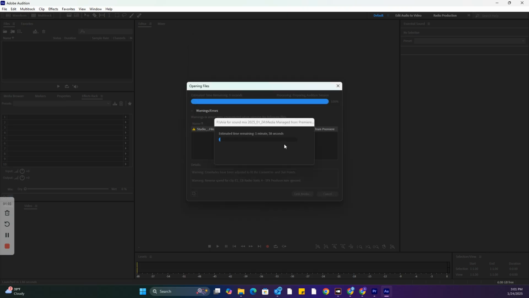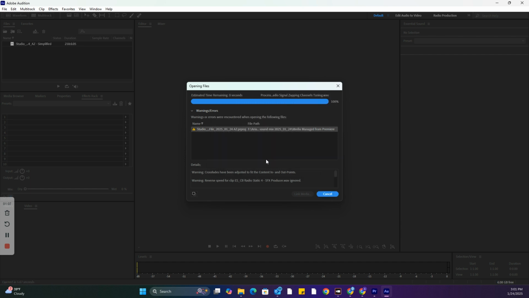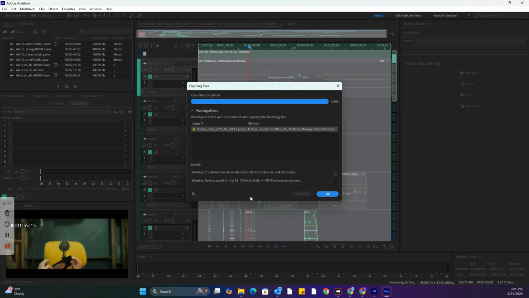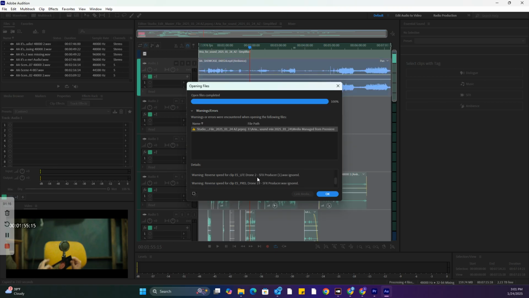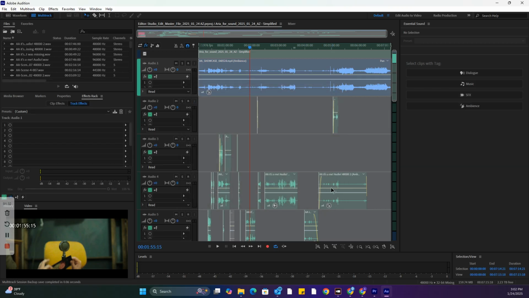And since we media managed, it's the only sequence other than the fuzzies, which I'm not sure why that came up. There are a few effects that it could not import, which were reversing speeds. And one of the clips has no assets called fuzzies. Not sure what that was. We could copy this and put it on a clipboard so we could look at it later. I don't think it's going to affect you guys mixing this file. So, okay. And now we can see everything is here.